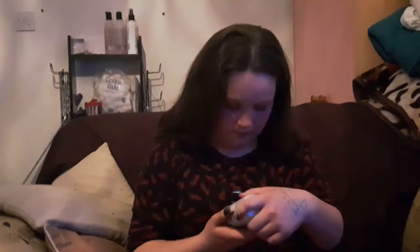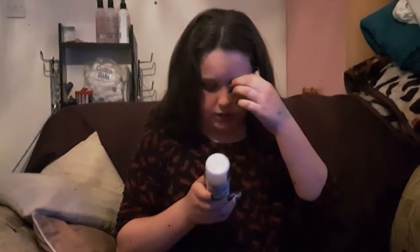Right, that's what it is, and it is dry shampoo in fruity and cheeky cherry. That's what it says. And all I'm going to do, what it says for me to do, is grab a bit of my hair, apply some of it to my hair, do that three times, rub it in, and it should give me some volume. I might flip mine over and flip it back, and it's got volume. Wow.